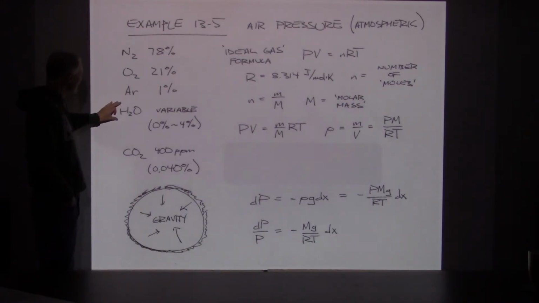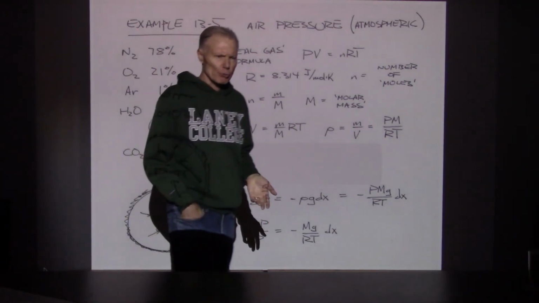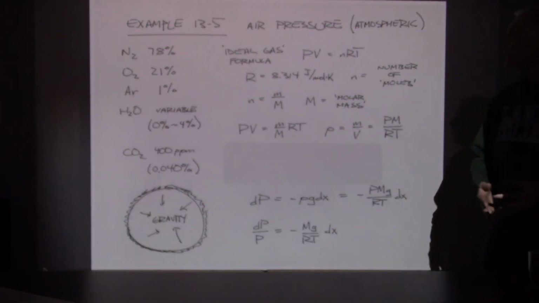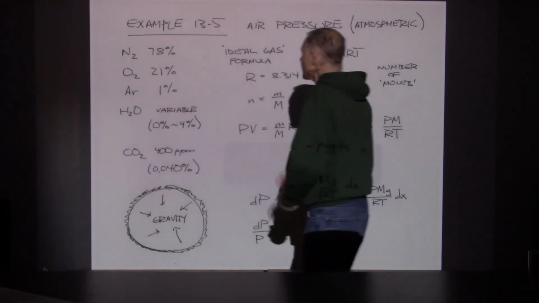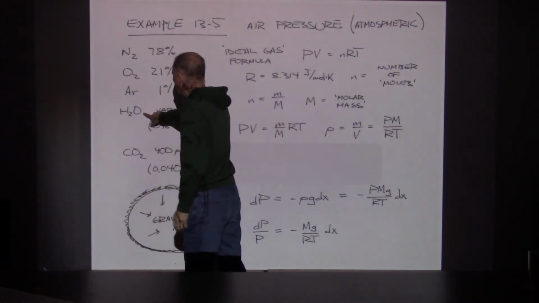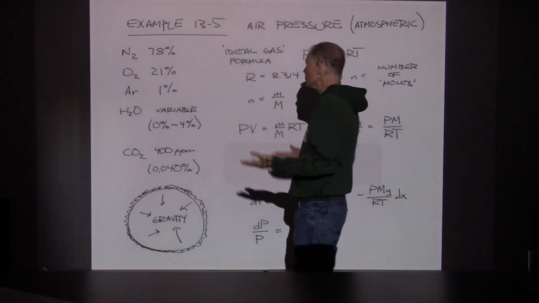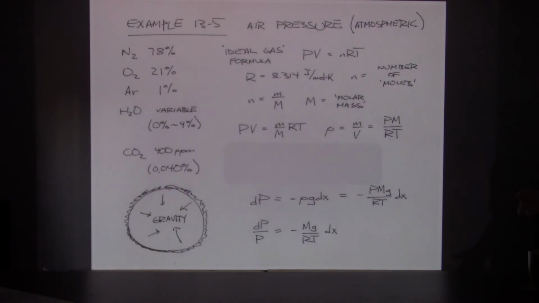And then there's water, which complicates things. Water is variable. If I'm at a very, very dry location, the air is very dry and the humidity is basically 0%. That means that there are very few water molecules in the air, but as you know, we can also go to very humid locations where there are a lot of water molecules in the air.